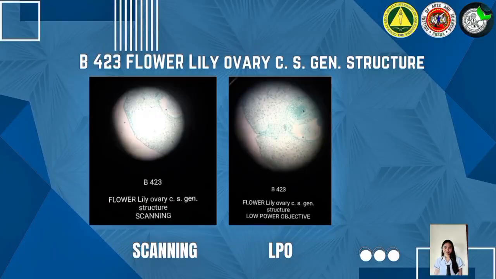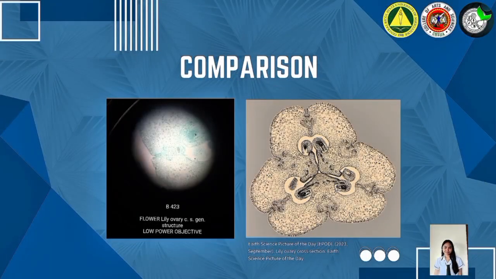Our microscope view showed the basic round shape and faint chambers, but the details were blurry and hard to see due to low magnification and lighting. The online image, however, is clear and well stained, showing distinct nucleus, visible ovules, and organized tissues. Both images show the same structure, but the online reference provides the detailed anatomy that is not visible in our actual slides.